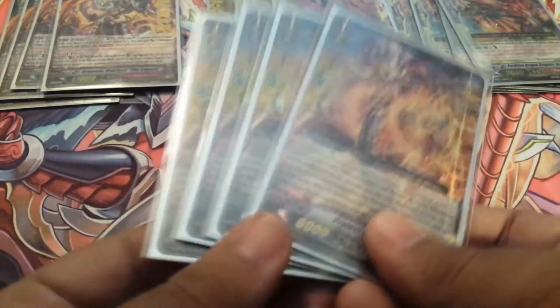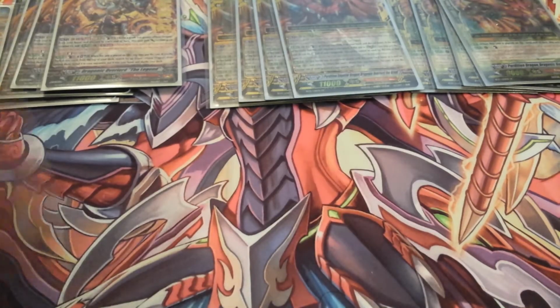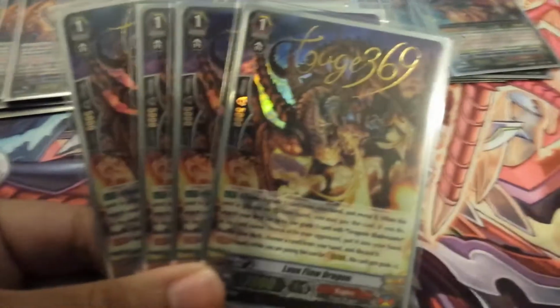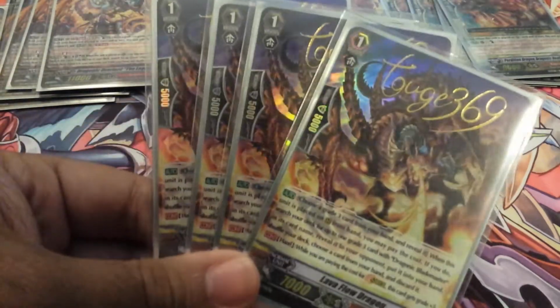Alright, so of course I run my Flame Dragon Perfect Guard, Protect Orb. It really helps with countercharging, not much else you need to say about that. Next we have 4 copies of Lava Flow Dragon. Another self-explanatory unit. It's a Flame Dragon, and it's a Stride Helper too, so this deck is really Stride heavy. Yeah, not much else.